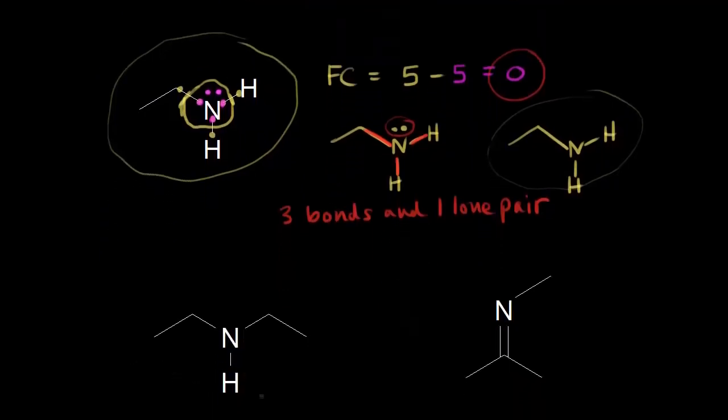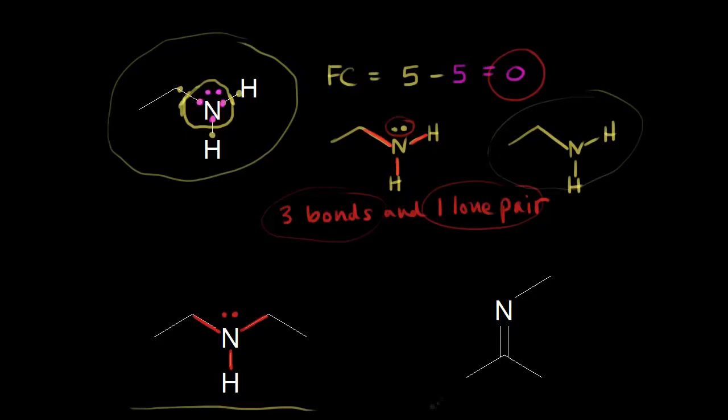All right, so we'll start with the example on the left here. And if we look at this nitrogen and we know it has a formal charge of 0, let's see how many bonds it has. Let's use red here. So here's 1 bond, 2 bonds, and then 3 bonds. So 3 bonds, and with a formal charge of 0, we know there should be a lone pair of electrons on that nitrogen. So you could leave it off and just know it's there, or you could draw them in. So I'll go ahead and draw in the lone pair of electrons on the nitrogen. So formal charge of 0.